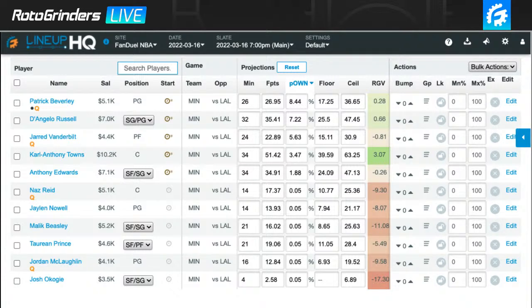So the only LeBron I'm going to have tonight is going to be when I have 2 to 3 guys on this Minnesota team on the other side. I would just say that the longer that Q tag is on LeBron, the lower the ownership probably gets as the night progresses, I think. Just because some people don't want to wait for it, but he's still going to get, like you said, a fair bit of ownership.